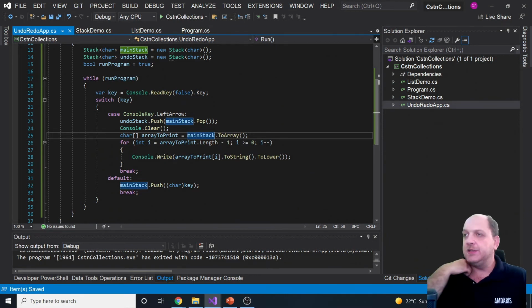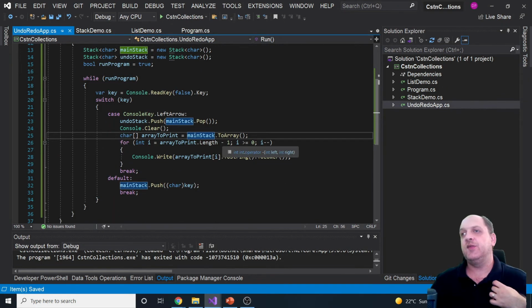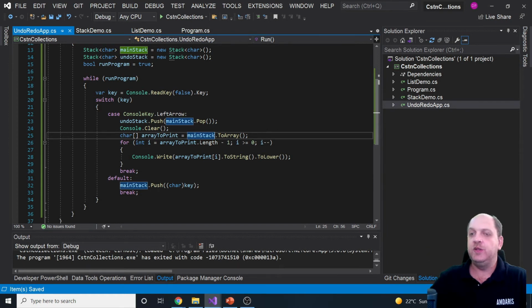And now the important thing here is, because we have seen when we did a for each on the stack demo, when we transform it to array, it actually gets all the elements in the order that we actually don't need. So it starts with the top of the stack, but when we want to reprint the existing string without the last character, we want to start from the beginning.